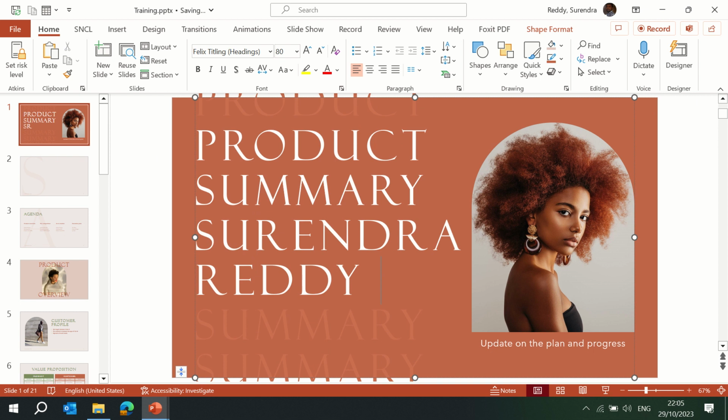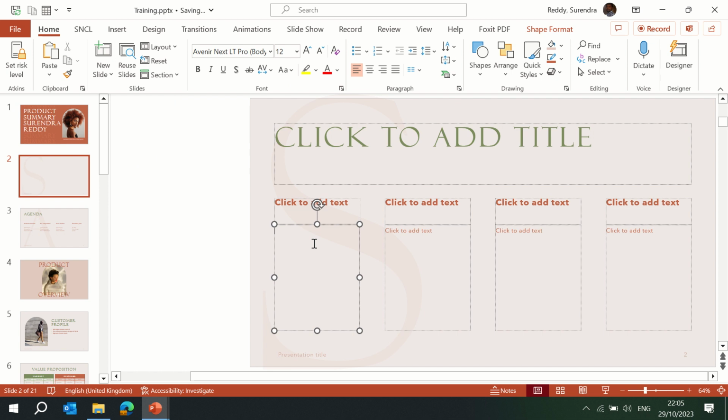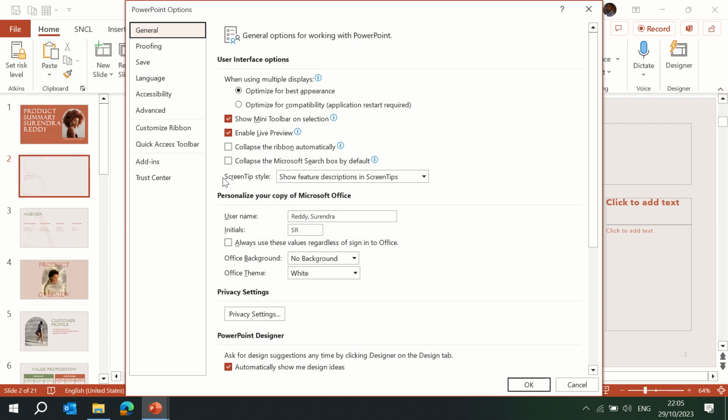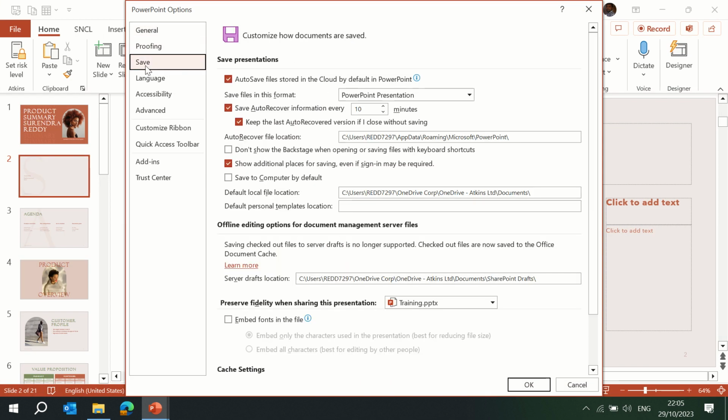So if I type SR and space, that will pick up my full name as Surendra Reddy. Okay, so that is how it works. If I type it here, Surendra Reddy. So for example, your company name is Bangalore International Airport. Okay, if I say BIA and space, that will pick up the Bangalore International Airport. So that is how you can create an autocorrect option under proofing and save.